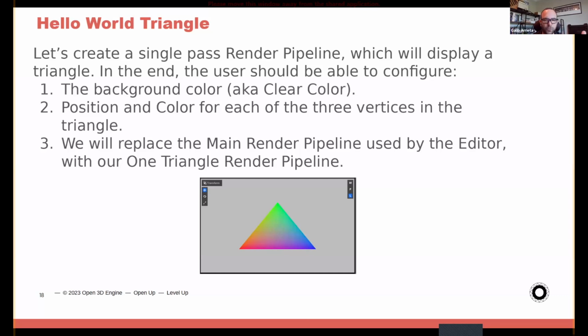And then without recompiling or restarting the editor, you just change an asset, you change the colors, and automatically you should be seeing it reflected in the screen. Anything else you're going to do with the editor is not going to be reflected, because typically it is the main render pipeline who renders debug text and auxiliary geometry. In this case, you're not going to see even the gizmos or anything.